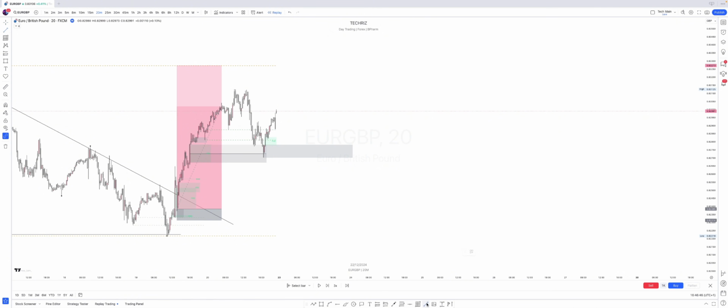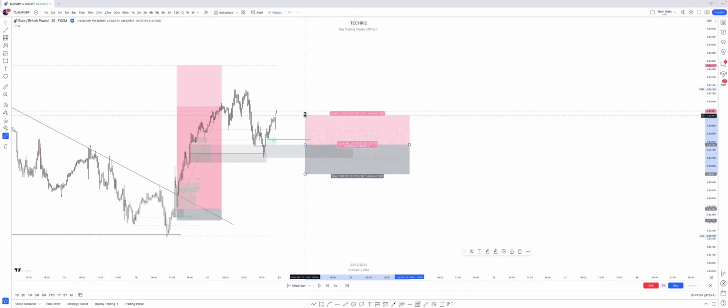So it's actually a protected level, because we have our sweep, we have the order block, and we also have our inducement, which is this. And I'll be willing to take this trade from anywhere from here until the final target as well, right?